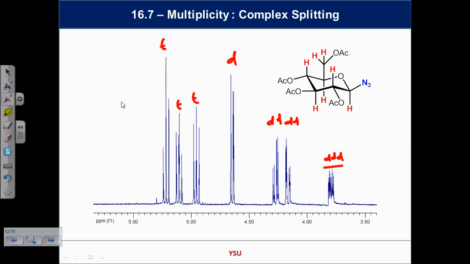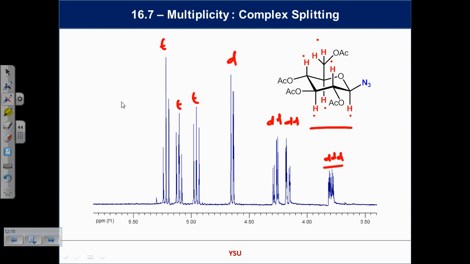NMR spectroscopy has developed over maybe 50, 60 years now to become extremely powerful with lots of different techniques to work out the structures of very complex molecules. So you're looking at that, you've just spent some time thinking about NMR, you're still new at this subject, but you might be able to have a go at that. Which proton on that molecule, there's only one proton, should be a doublet? This one at the top, this one over here, this one over here, this one over here, this one over here, or this one there? Which one should be a doublet?